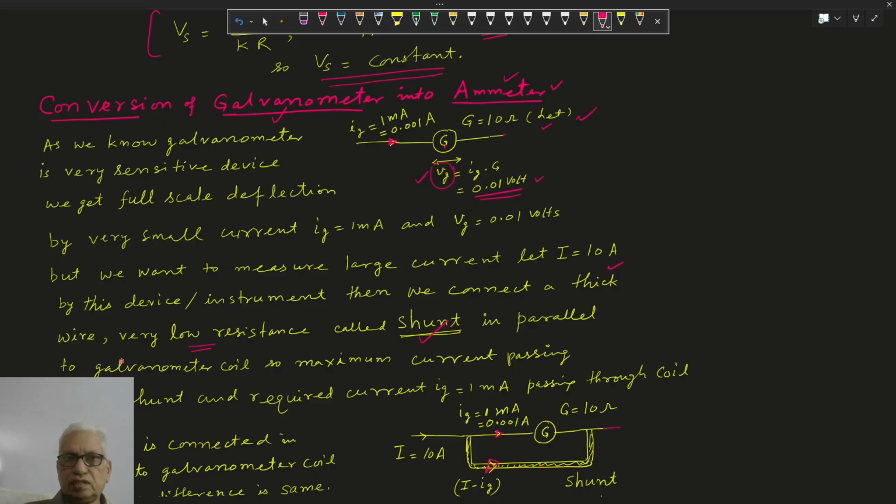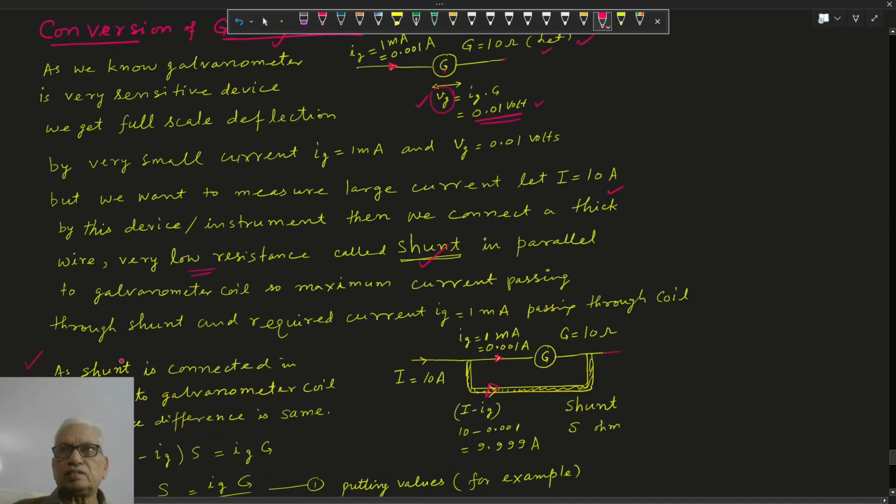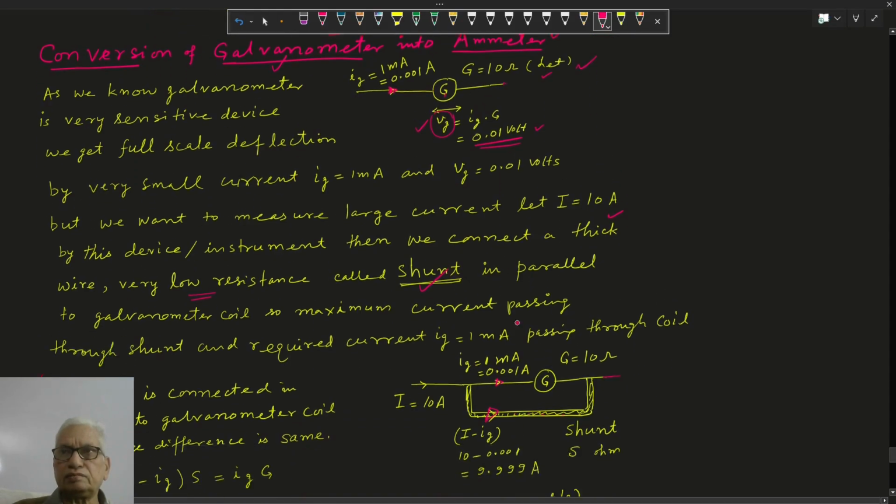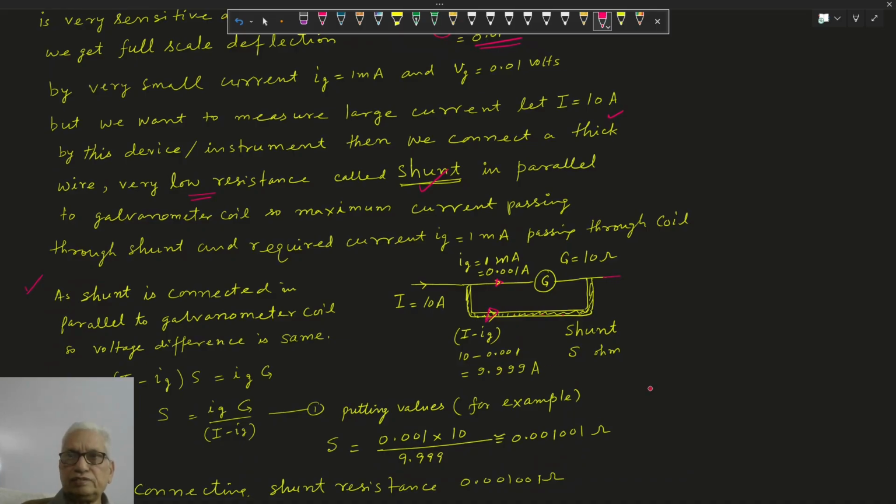Let us take an example also, how to convert the same galvanometer into an ammeter by using the shunt. Suppose we are measuring 10 ampere current and galvanometer current is 1 milliampere, 0.001 ampere. So 10,000 टाइम ज्यादा करंट दे रहा है, तो मान लें एक्स्ट्रा करंट को हम शंट से पास करा दें. I is the main current, Ig is the galvanometer current, I minus Ig current passing through the shunt. शंट की हमने S से डिनोट किया.